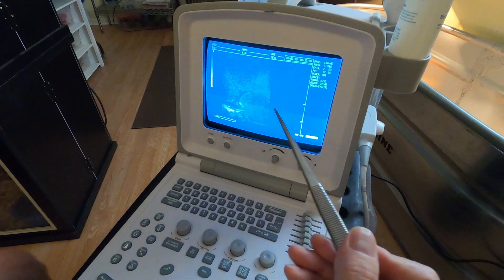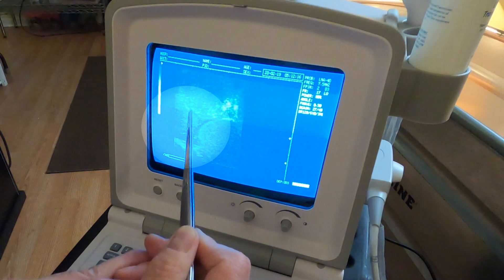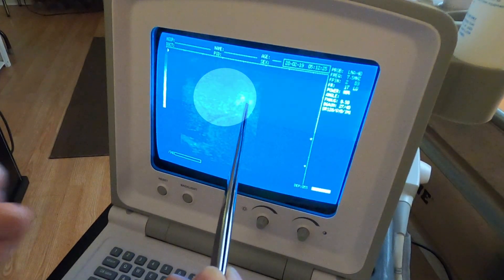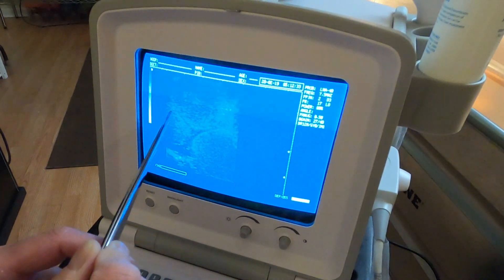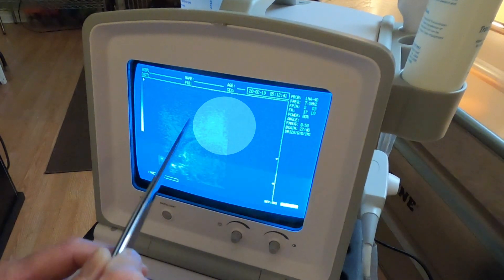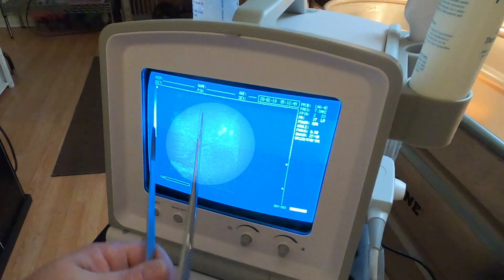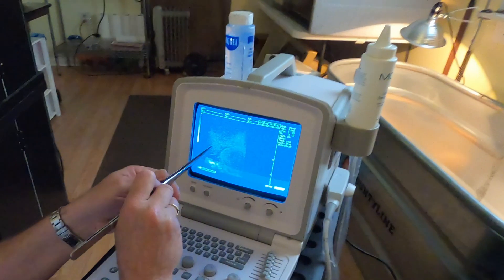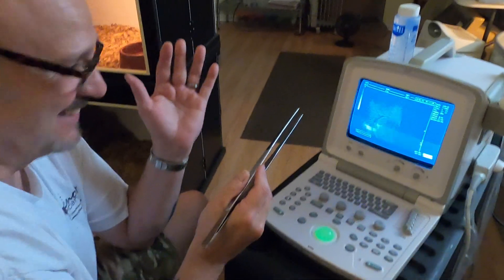With our ultrasound we've frozen the image of the Gila, and it was great news — she has eggs in her. You can see right here a perfect oval — that is one egg. Mind you, this is just a very small space that the ultrasound captures, so you have to be able to read it. Here is another egg, and here is the tip of another egg touching these two, and yet another egg touching those two. As I moved the ultrasound up and down her body, there's another egg sitting on top — she's got five eggs in her. That is so cool.